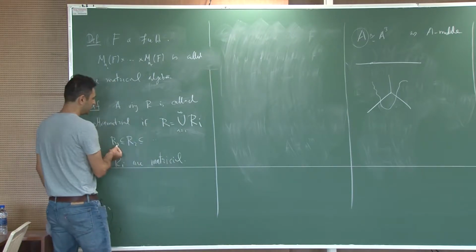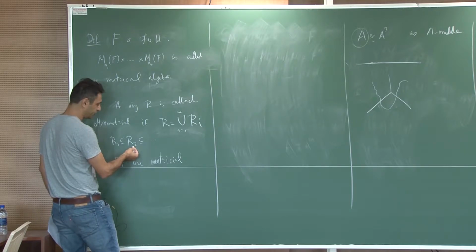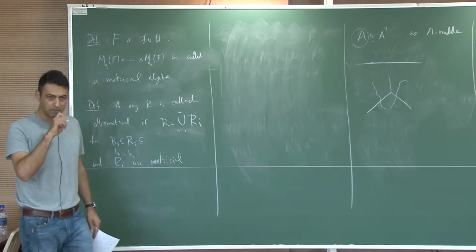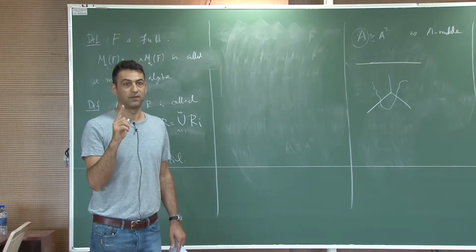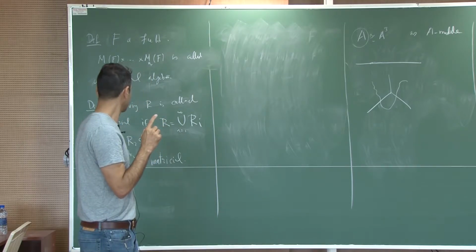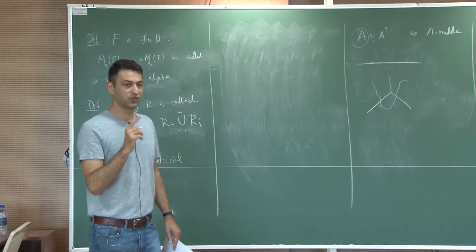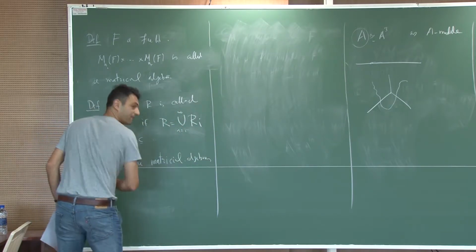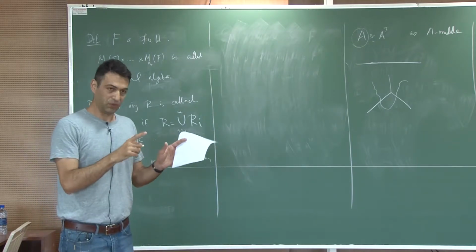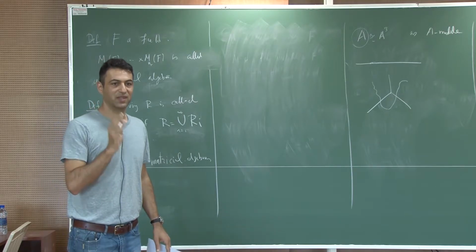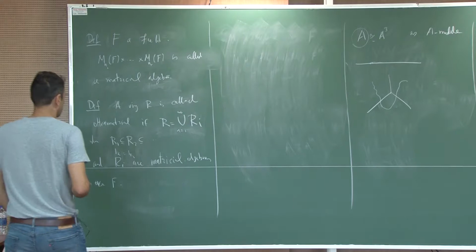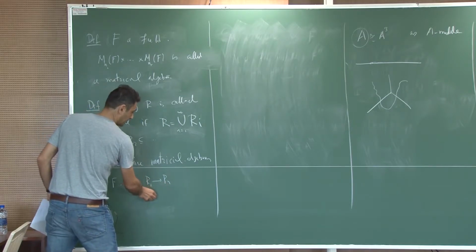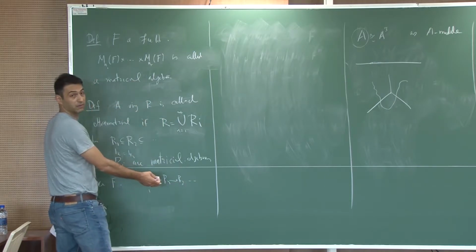So what I really need here is that when I say this ring R1 is sitting inside the ring R2, I want the identities to match. Question: matricial algebras you define for a field only, right? Yes, so you fix your field F. That's very important. So I would say the Ri are matricial algebras over the fixed field F. Does that make sense? I don't want to say you can extend your field, because then the classification fails. The other way you can think about this is that there is an injective map from R1 to R2 which sends identity to identity, then R3, and then I get the direct limit of that.